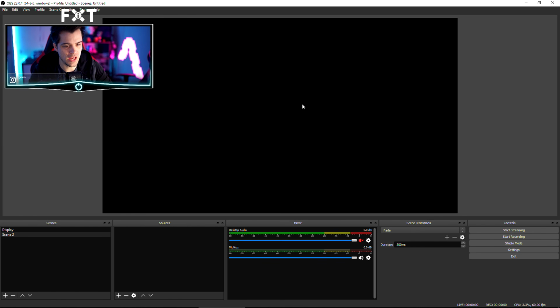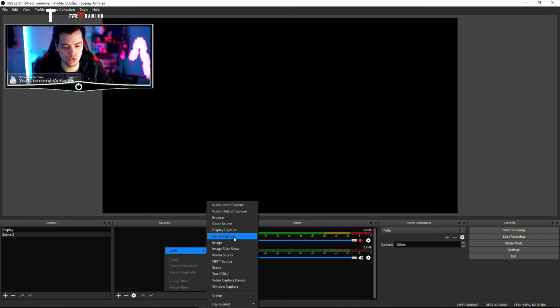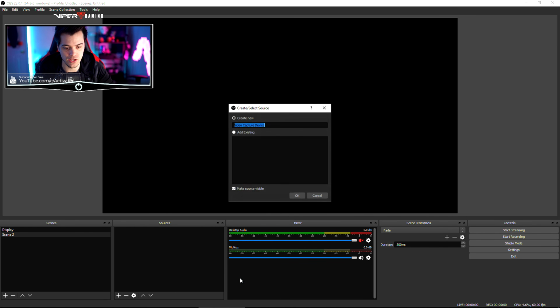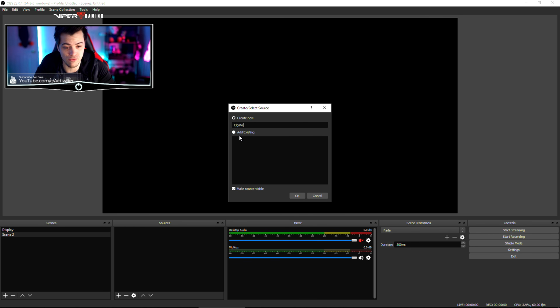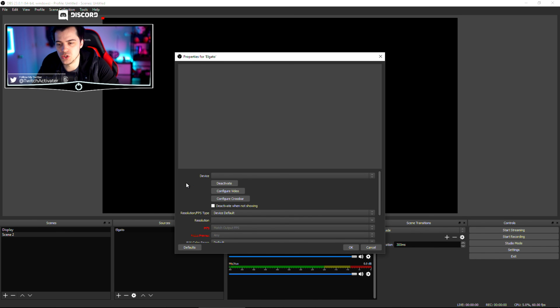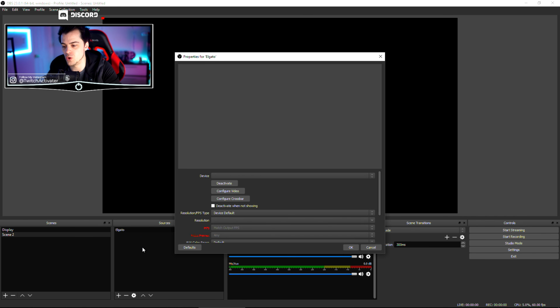So when you're in OBS, to add a video capture device, you would simply right click on your sources, add source, and you'd go down to video capture device. When you're in there, you type this into whatever you want. I'm gonna type Elgato because I'm just assuming we have an Elgato here. So it would bring you to this little window here, and you would go ahead and choose your capture card from the drop down menu. And when you do, it would automatically show up.